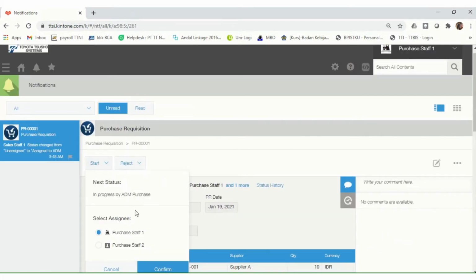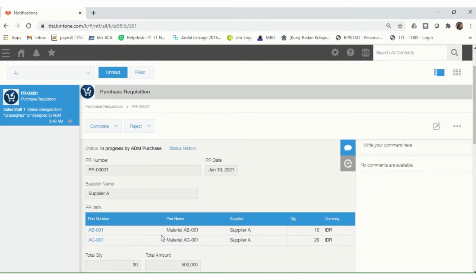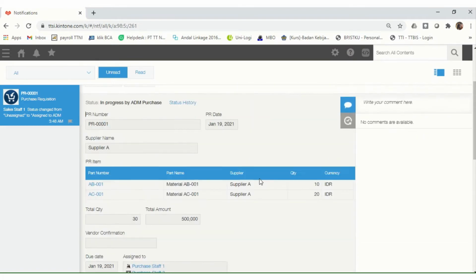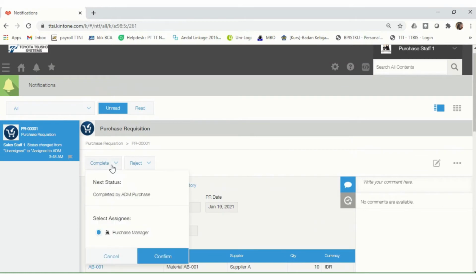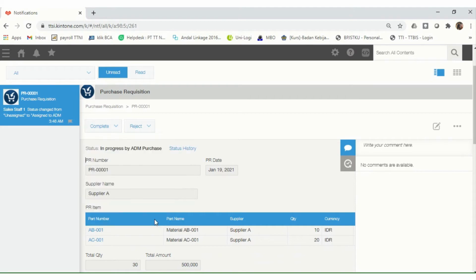Then we can start the task by clicking the start button. If everything is okay, we can complete this task, and the next status will move to purchase manager. The next status will be completed by admin purchase, and the next assignee is purchase manager. We can confirm.